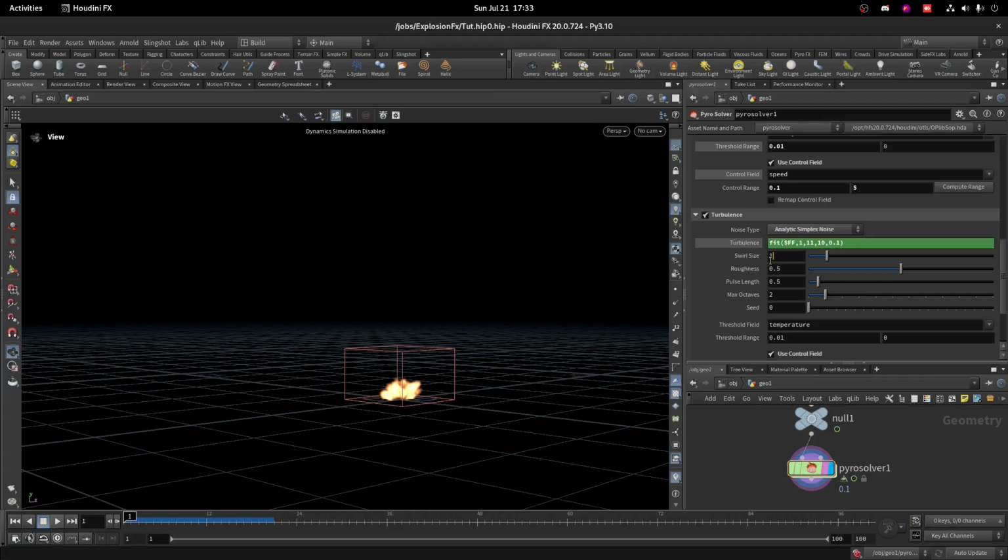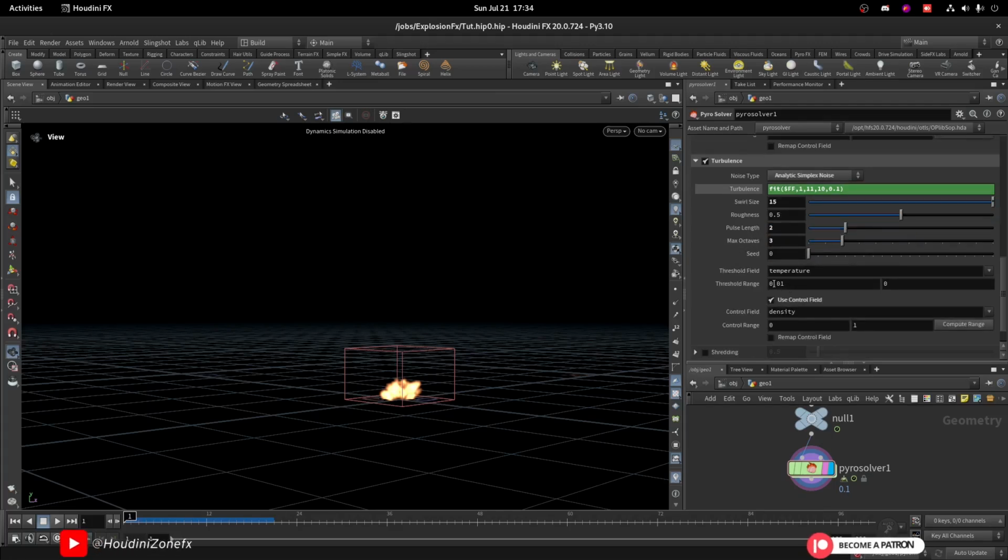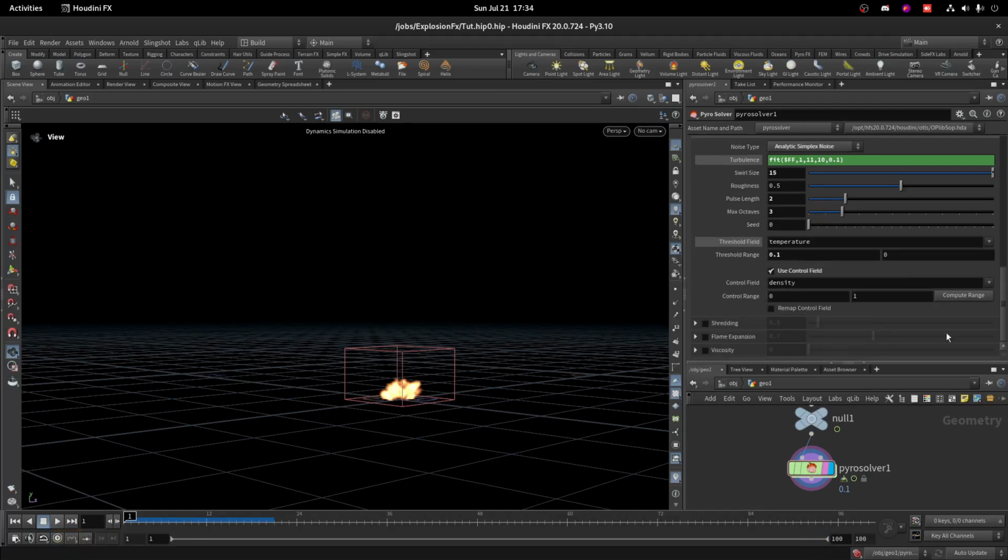The swirl size we have to increase to 15. Let's increase the pulse length to 2 and the max octave to 3. Here on the threshold range we will keep it to 0.1, and the rest of the things will be default.